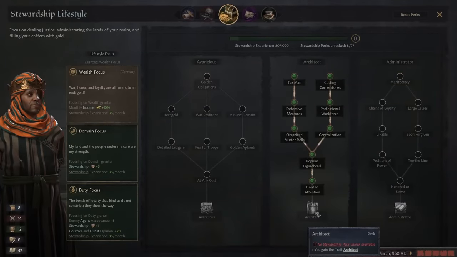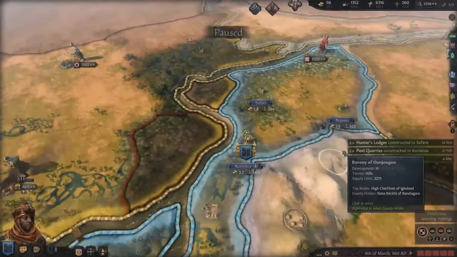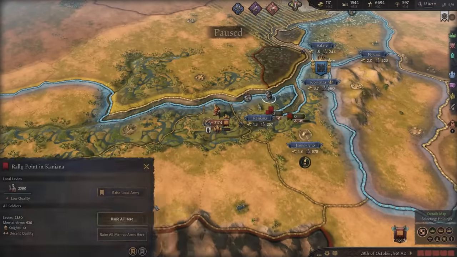And one more perk, we're gonna get Architect, which is gonna further reduce the construction cost by 10%, and then the building construction time by 15%. This is a mistake. Somebody is actually raiding us here.